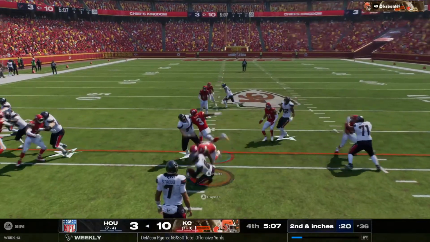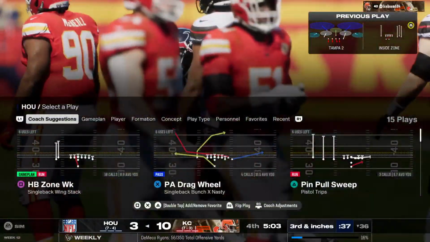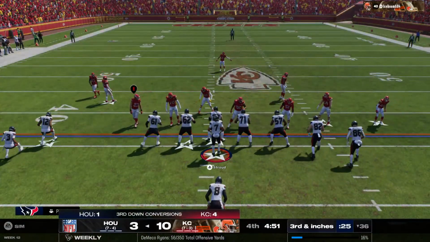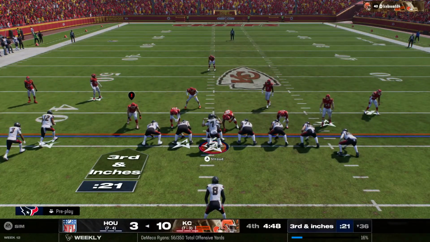They'll keep it on the ground. It's Haynes. And nowhere to run on the interior of that defensive line. He'll get back only to the line of scrimmage. Officially, it's no gain on the play, and they'll remain a few inches shy of a first with third down looming.